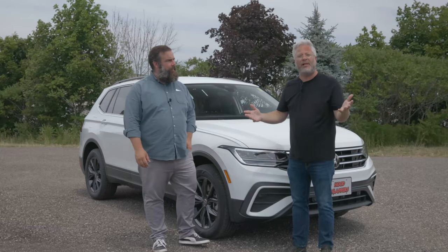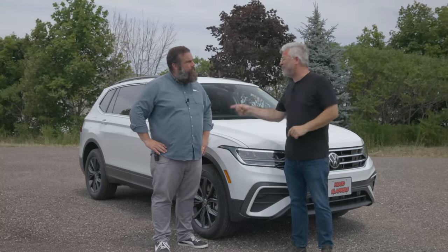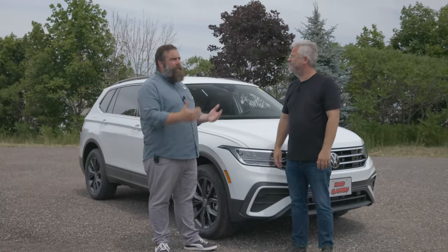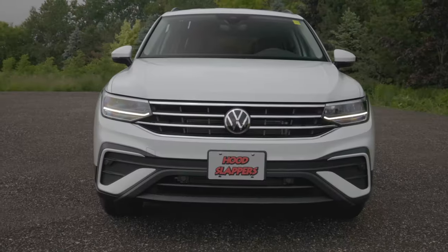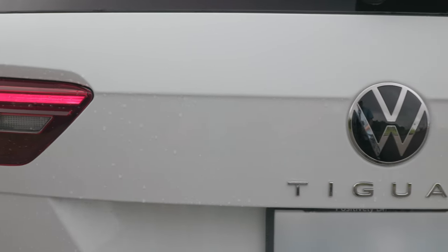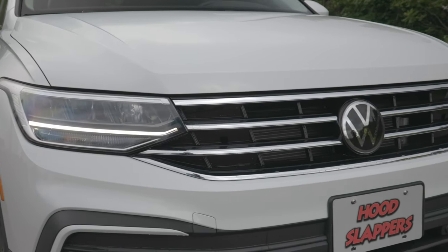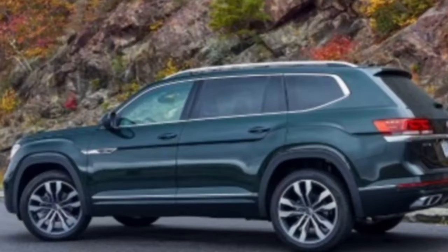But what about the automobile? People talk about German engineering as if it's a gift from the Almighty, but just because it's German engineered doesn't make it great. Remember, the Germans also gave us Oompa music. Well, take the 2022 Tiguan, for example. It is Volkswagen's best-selling vehicle worldwide. But how does it fare with all the other SUVs we find in North America, where people love their SUVs? That's what we want to find out. Because it's North America, the Tiguan needed to gain some weight and have a facelift in order to stay relevant. The 2022 upgrades include a brand new steering wheel with optional touch swipe controls, digital cockpit, and Volkswagen's redesigned logo meeting the Tiguan's new grille and fresh lines, making it look more familiar and similar to its big brothers, the Atlas and the Atlas Cross Sport.